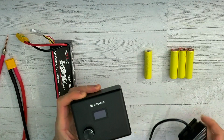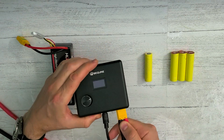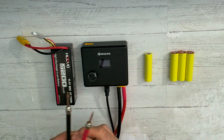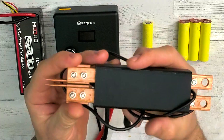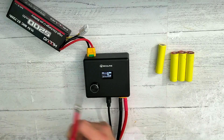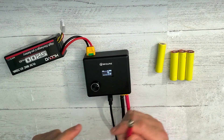We're going to connect the foot pad and connect the probes. The first test will use these probes with the foot pad, and the second test will use the probe that engages by pressing. Important: when you connect the lipo to the spot welder, make sure you don't touch the probes — it will spark.